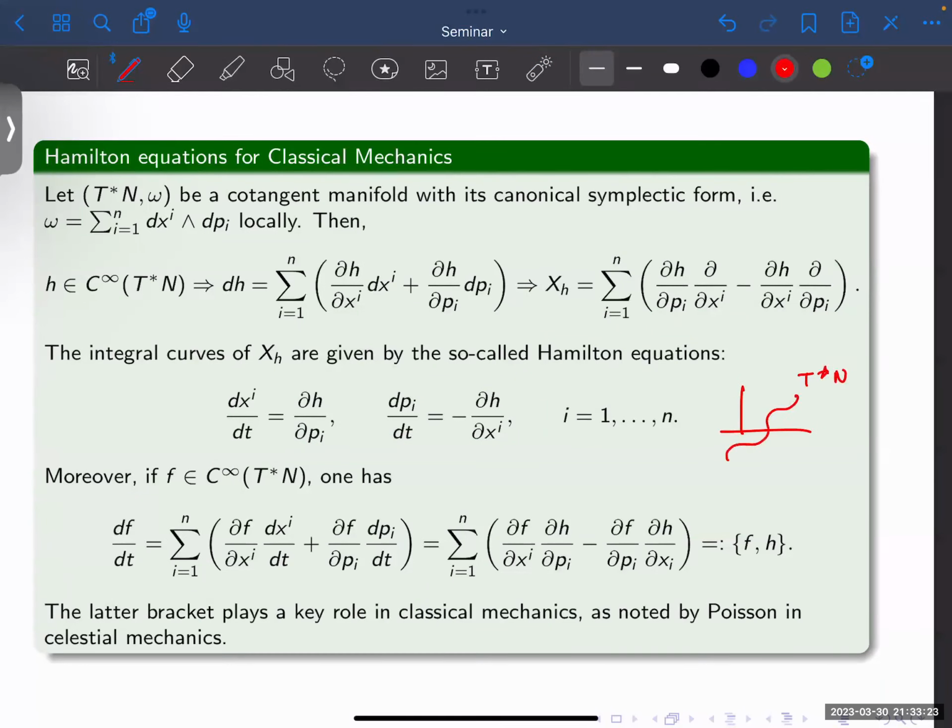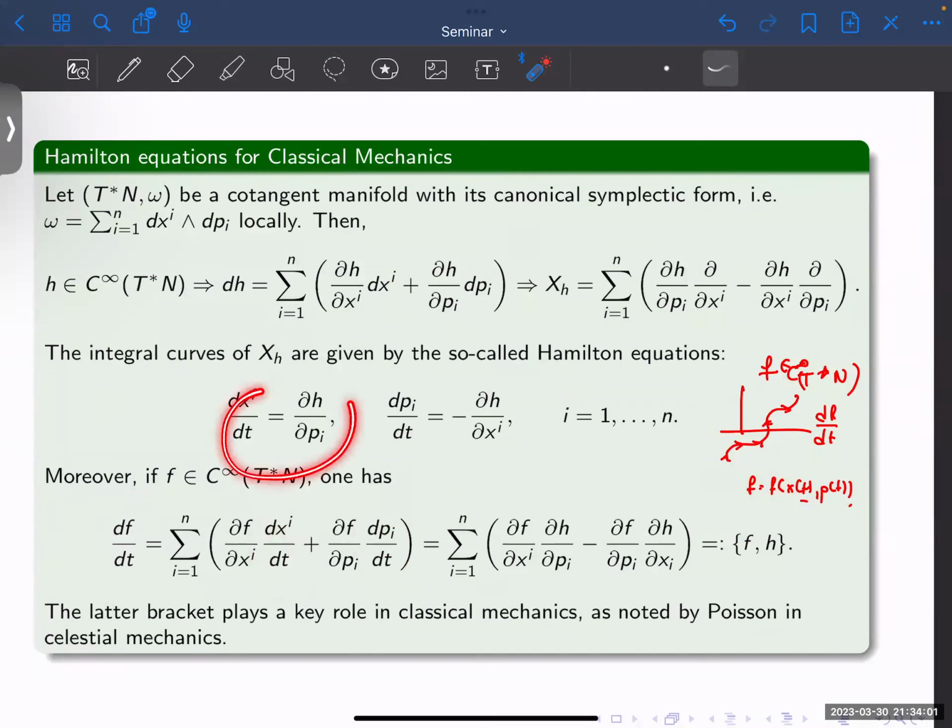Imagine that this is your cotangent space. You are moving and you have a certain function defined here, and you wonder how this varies along solutions of your Hamiltonian system. So if you try to work out what is going on, remember that along solutions, this will be some function which depends on the coordinates and the momenta, in time. So when you work out the differential in terms of time of this, you will take the partial derivatives of f in terms of the coordinates and the associated momenta, and the differential of these coordinates in terms of time.